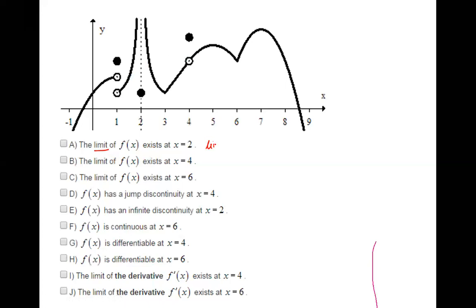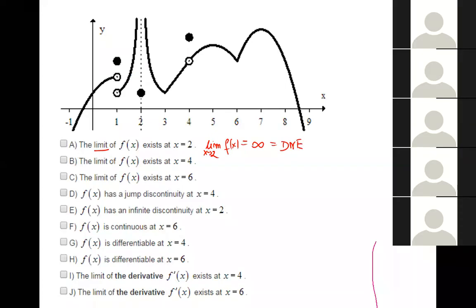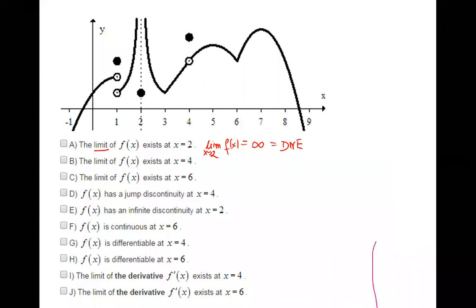That means theoretically, I can answer that the limit at 2 is positive infinity, but it's still correct to say that the limit is undefined. Please remember this. This is kind of equivalent because the limit doesn't exist as one finite number. That means, yes, this is the false statement. The limit doesn't exist at 2. Okay, what about at 4? The limit of the function exists at 4?